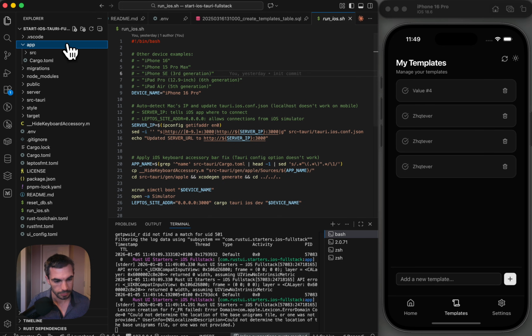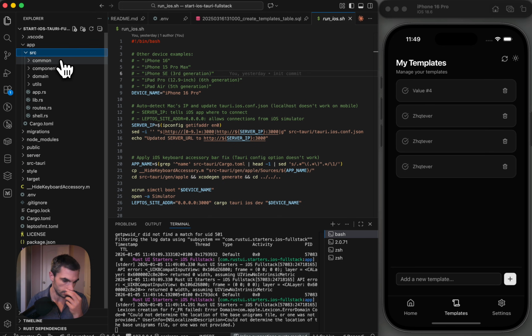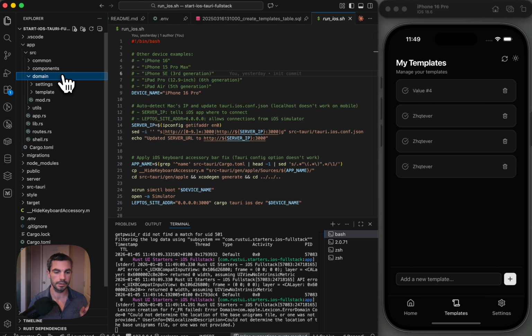Okay, so if you want to understand the code, how it works, you remind that what I do in general is that I have domain like this. I always have domain like this because it's easier then to use AI to do the changes. So here you can notice that we have different tabs. We have home, templates, settings. And as you can see in the domain, we have settings, templates, okay?